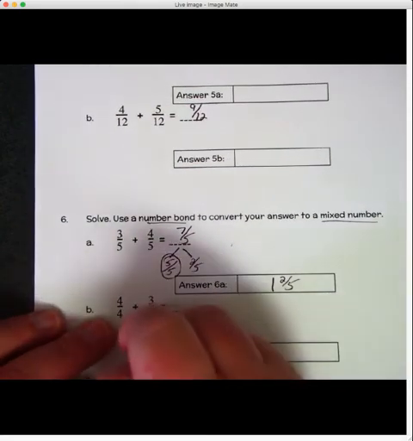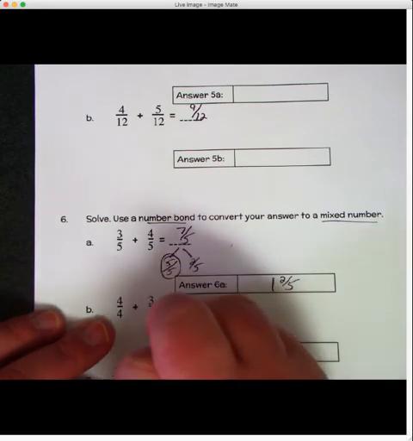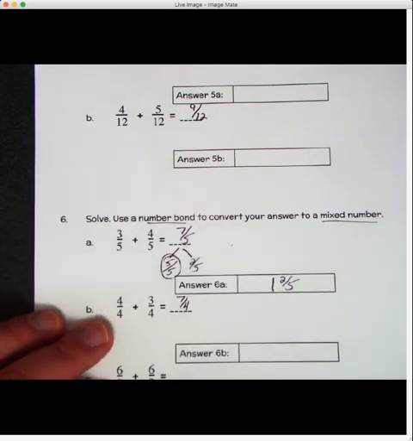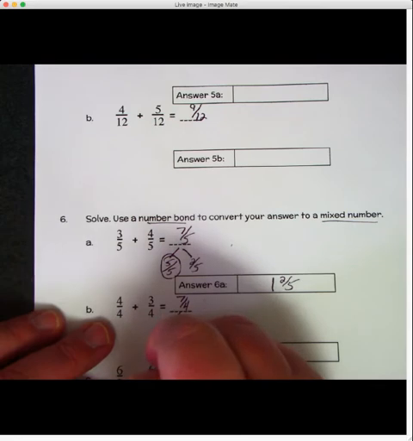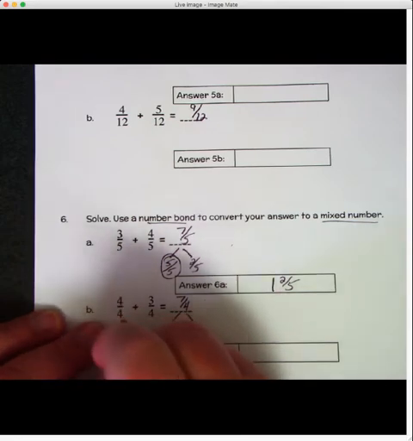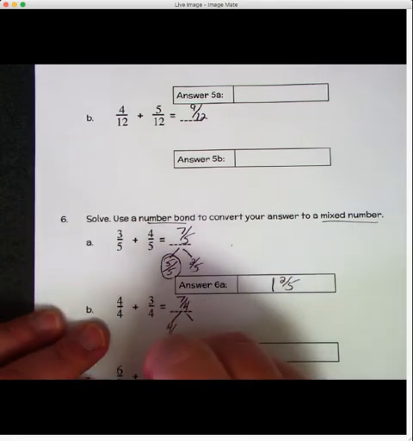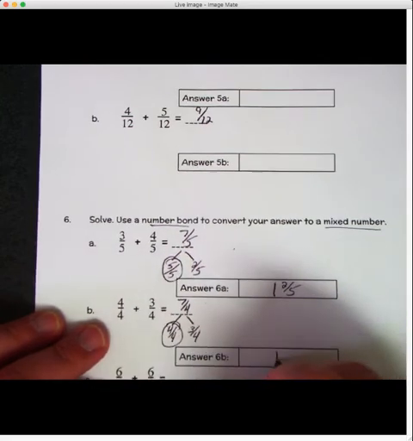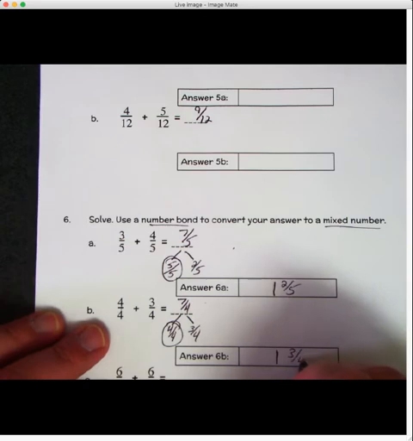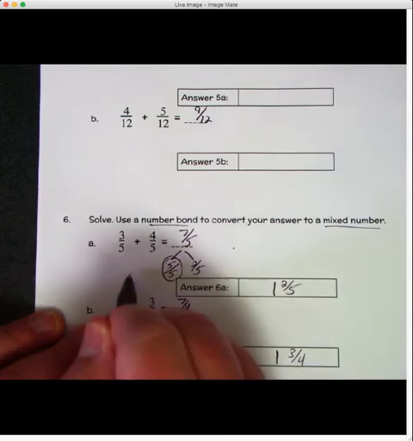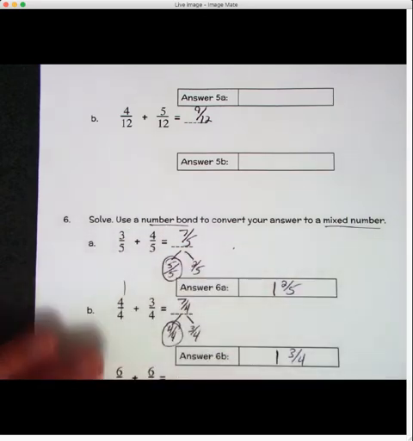4/4 plus 3/4 is 7/4. I'm going to split these. It's kind of already split for us in the problem, wasn't it? That's 1. So 4/4 and 3/4 more. This would be 1 and 3/4. Look at this. We could have just said 4/4 is 1. 1 plus 3/4 is 1 and 3/4, right?